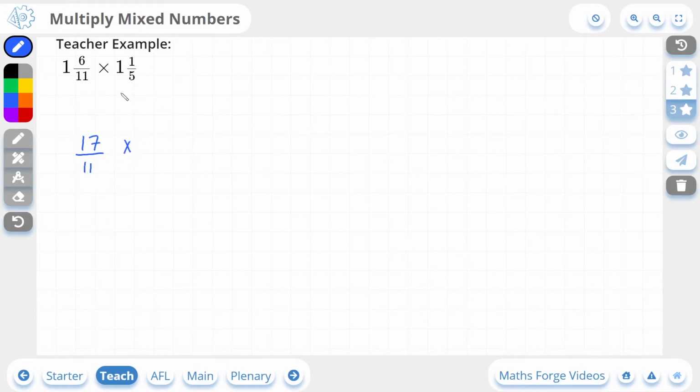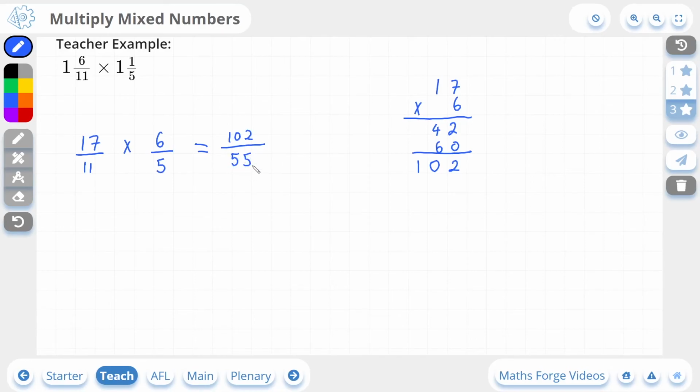We're going to multiply this by 1 times 5, which is 5, added to 1 is 6, over the original denominator, which is 5. And we're going to go ahead and carry out this calculation. So let's see. 17 multiplied by 6. I'm not going to do it on a calculator. 6 times 7 is 42. 6 times 10 is 60. And so our final answer is going to be 102. So this is our numerator. And for the denominator, 11 times 5 is 55.